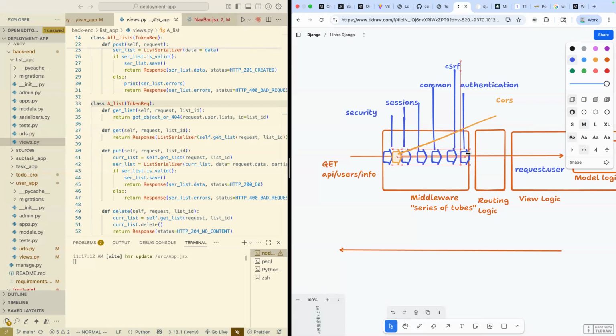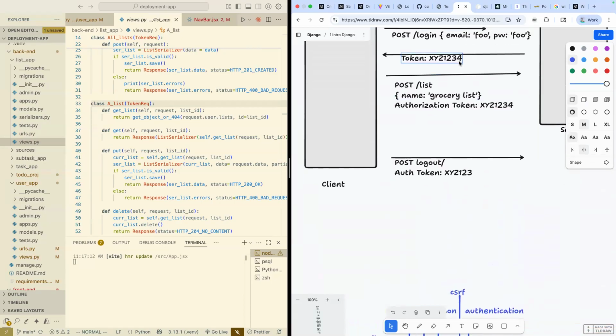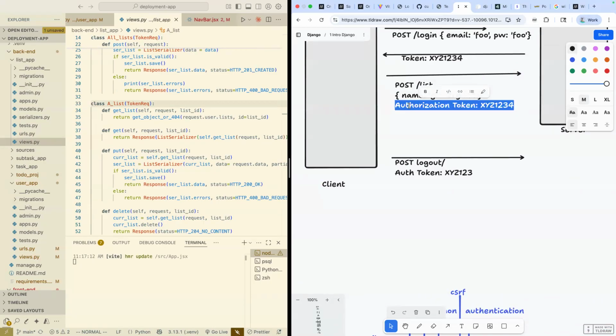This user exists, and these are their lists, or they have permission to create a list. Or, if I wanted to say, instead of post, maybe I was getting a list of ID 3, Django would check to make sure that indeed that list is owned by that user. And I just want to see if that helps to illustrate the importance of passing the auth token on every request.